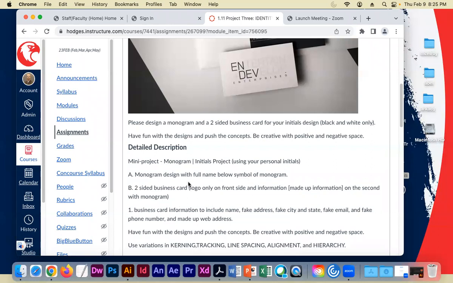And then under the monogram, just type out fake business information so we can see what the foundation of your design started with, what the anatomy of the font was, what it looked like as a written word, and how you made it into something else, which is a visual thing of positive and negative space.